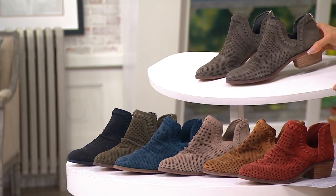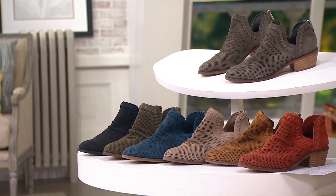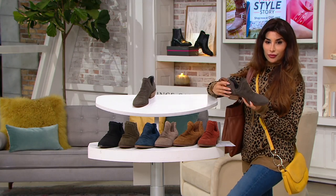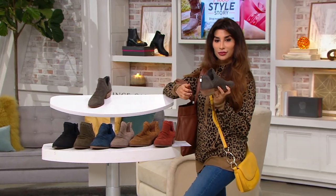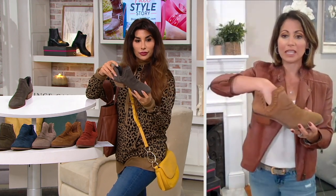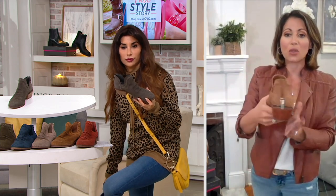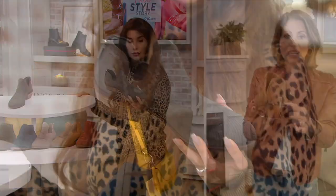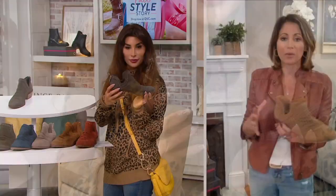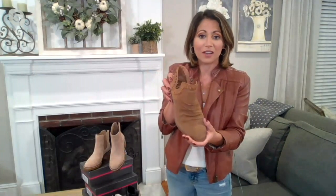This is that great little booty that feels like a shoe. But when you wear it under a bootcut jean, it looks like a full boot. We've given you that great ruching detail and the perforation that goes around, and then that nice ankle cutout that's very flattering on the foot and just gives you ease of movement as well. There's a reason we've sold 55,000 of these — it's super wearable, cute, and has so many great details to make it feel really special and fun.